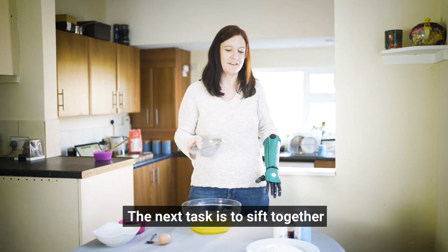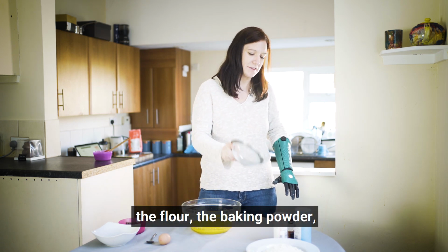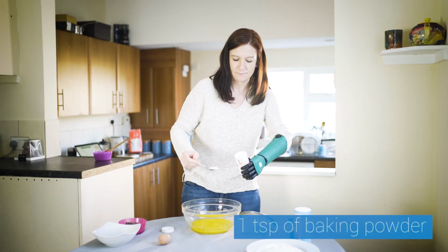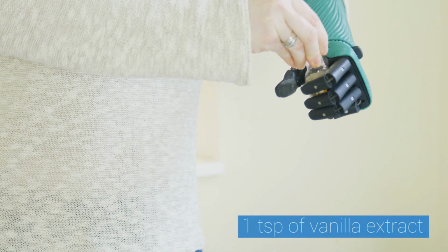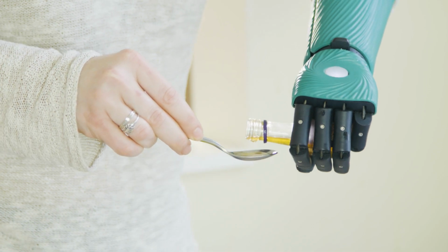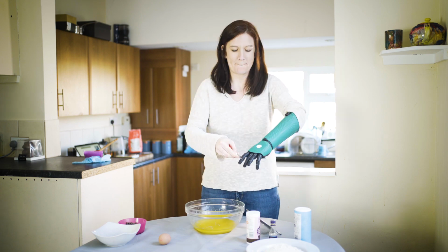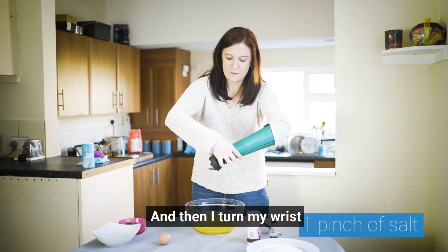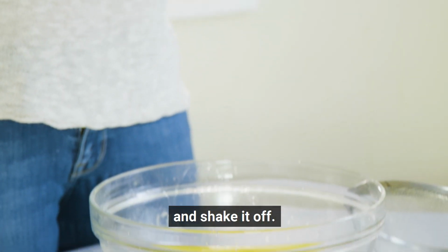The next task is to sift together the flour, the baking powder, the salt and the vanilla extract. It's really useful to turn the wrist at this point. I add that in. And then just turn my wrist, shake it off.